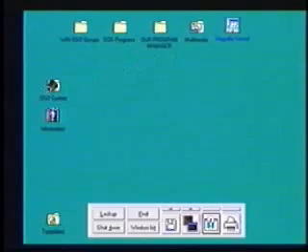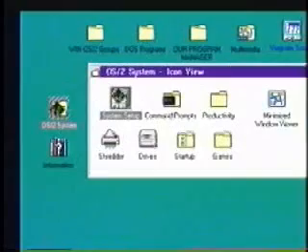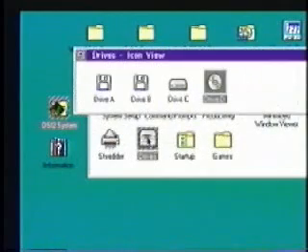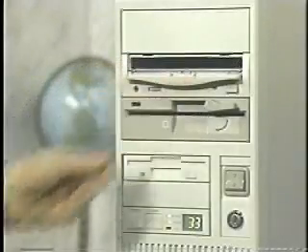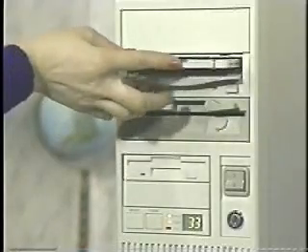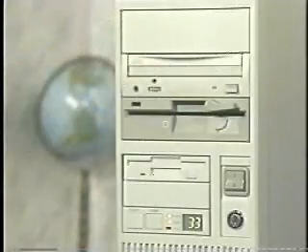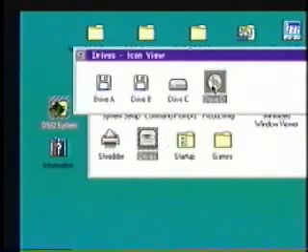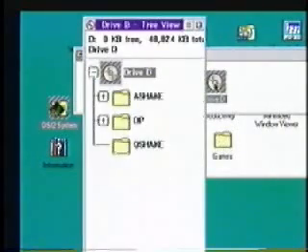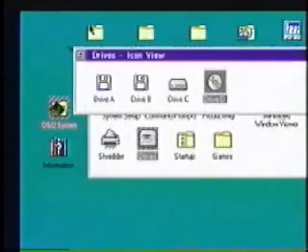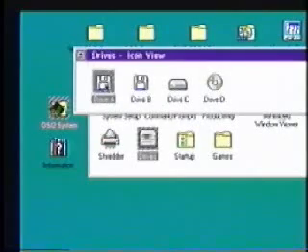We open OS2 System. We open the Drives group window and see all of our drives. We can read any of our drives. We place a CD-ROM in our drive. We double-click Drive D and see our CD-ROM files. We close the Drive D window. And again, let's view our learning disk files. We double-click Drive A and we see our files.